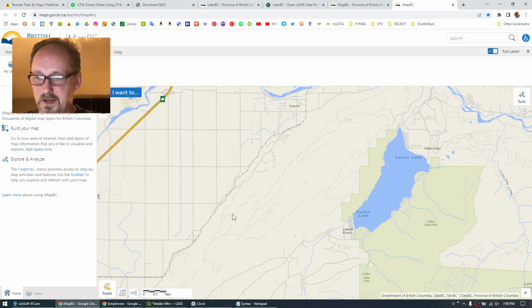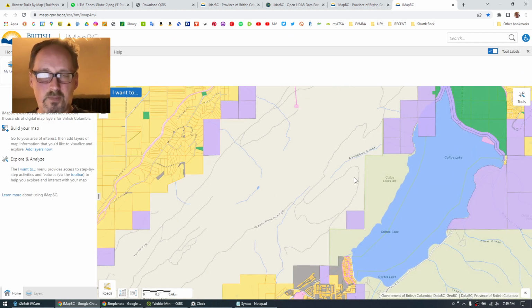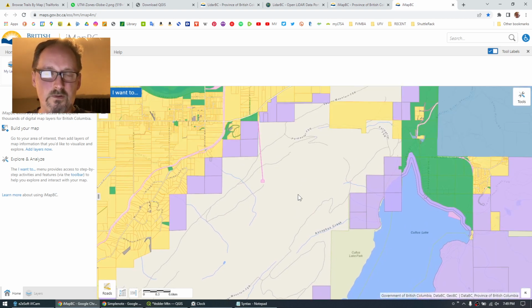Once you hit OK, and once you've zoomed in close enough, then that parcel data will appear. Now you can see it's all colorized here, so you can sort out which is private land, the yellow stuff, and then which is federal land, which is reserve land, which is park land, and which is just open provincial land that hasn't been surveyed, which isn't colored at all.